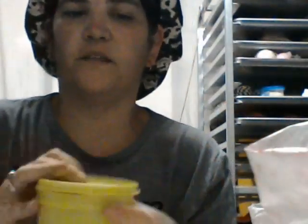Sometimes, I can't say that most of them are from failed bombs, but there are some from bombs where, say I was going for the glittery effect, and then after testing or someone's tried them, it's not glittery enough. So then I just bust them up and I won't sell them as that. I'll use them for something else. So, it's not a waste. Don't think of it as a waste. Just pack it up. Like I said, I got my pink in there that I use for stuff. I've got the green one for when I make some zombie viruses stuff. So, you can always use them for whatever. It's not like it's a waste.